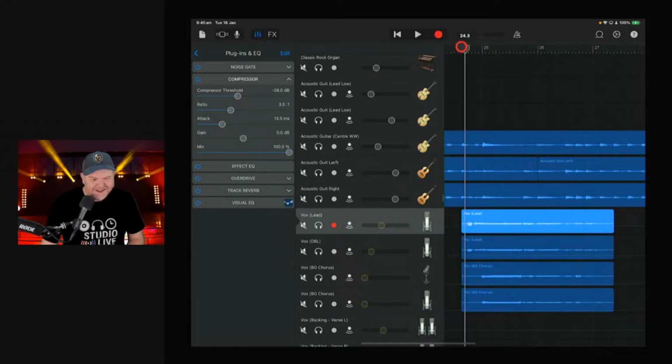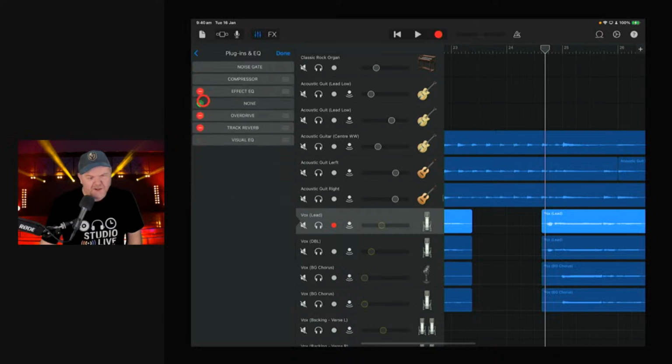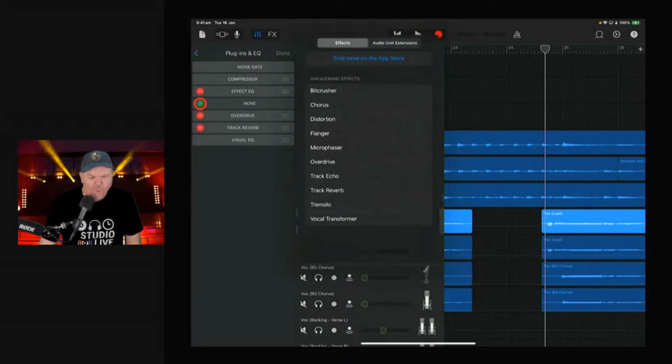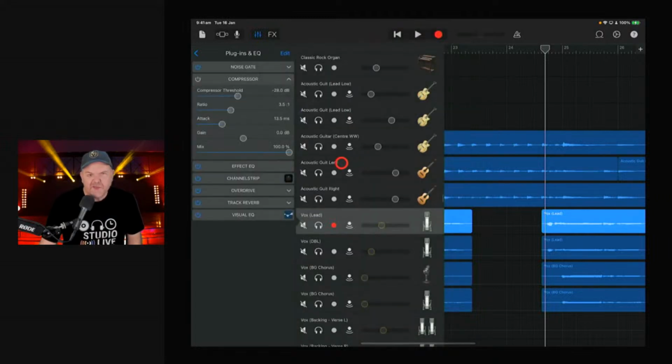But you can't really see that. You can hear it, but you can't see it. So let's turn that compressor off and let's add a compressor that we can see. The one that I love for this is called Channel Strip. It's by Audio Damage. If you know Audio Damage, they do some cool plugins like Rough Rider 2 and other plugins that are cool. This one costs you maybe $1 or $2. Someone can check the App Store if you like. It's usually about $2 or $3, not much.